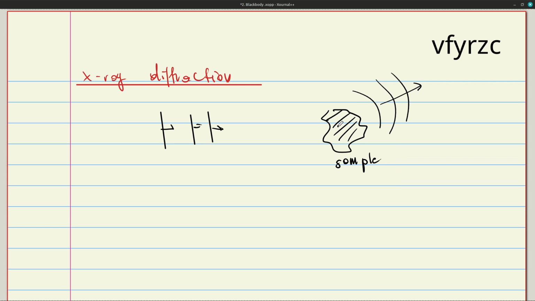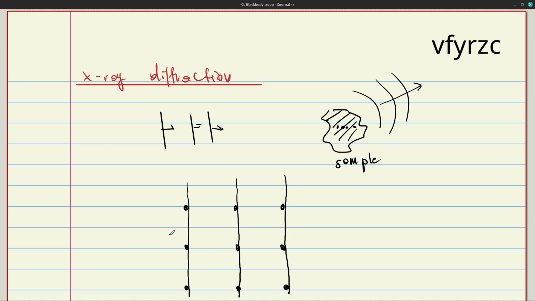Inside this material there is a periodic structure of atoms, and we can think of these atoms like this. For example, this one, and this one, and this one, and this one, and this one, and this one, right? We can think about this arrangement. This is like a gigantic sample; there are 10 to 20 of these atoms. And we can model these atoms as planes of atoms, right? There is one plane, another plane, and another plane.